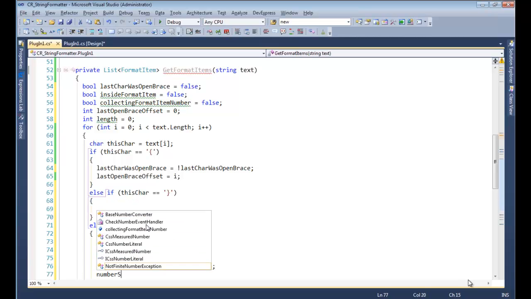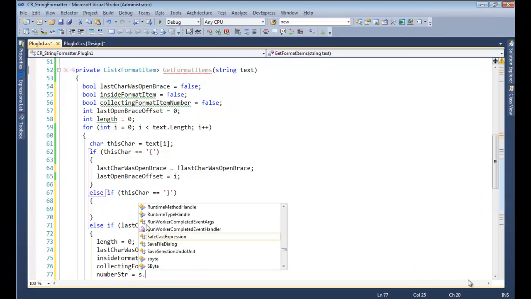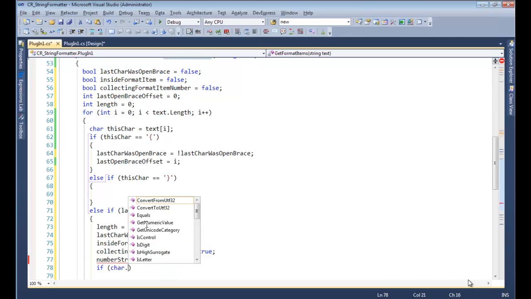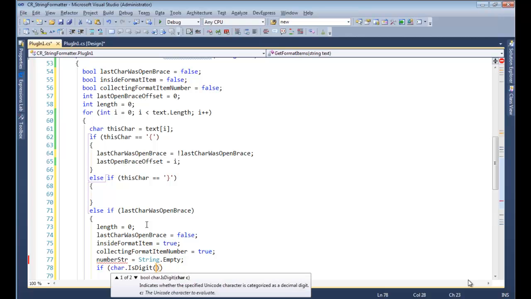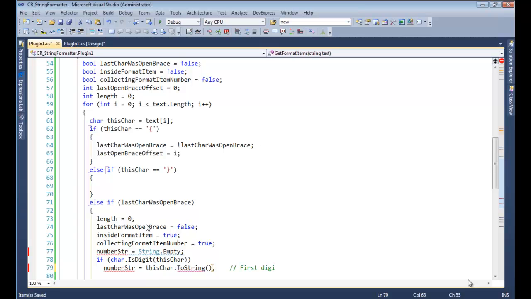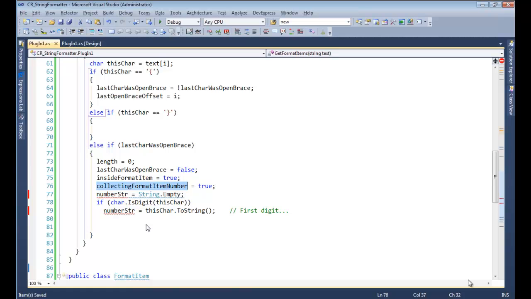Let's do a number str, set that equal to string.empty, and then do this: if that is digit of this char, then we want to say number str is equal to this char dot toString. So this is going to get the first digit, but we need more. We need something that basically says, well, let's declare this.